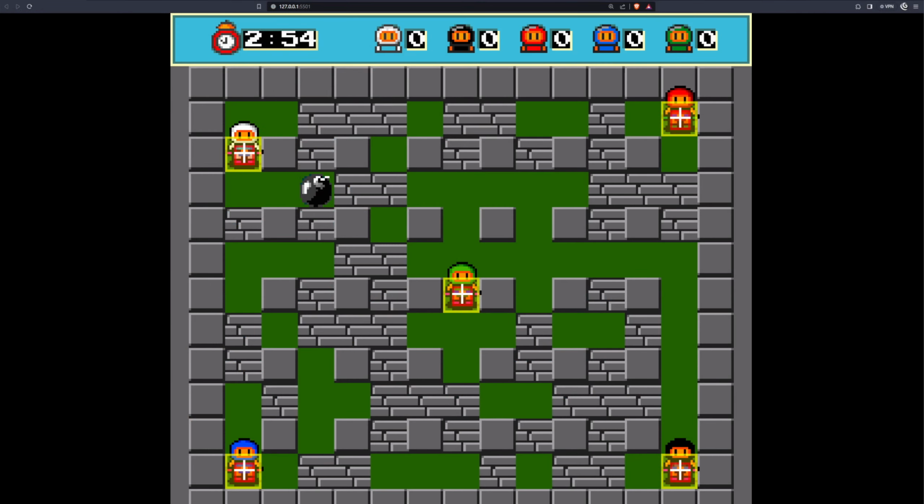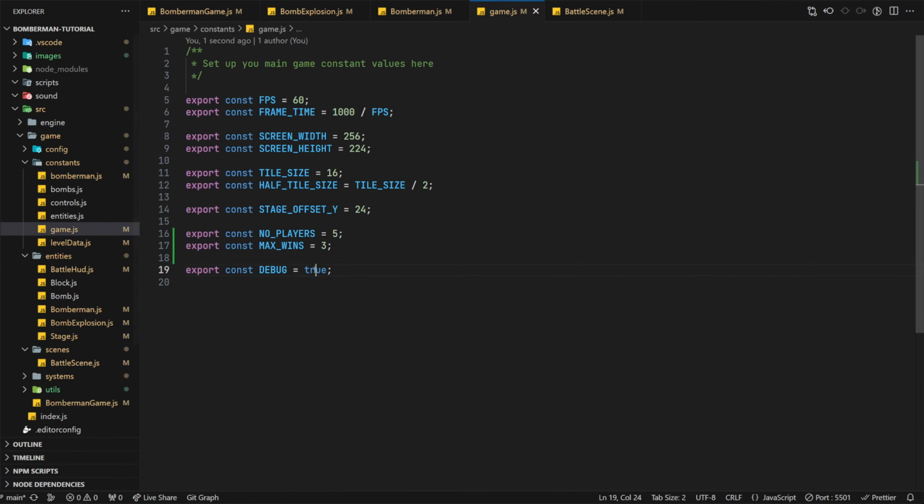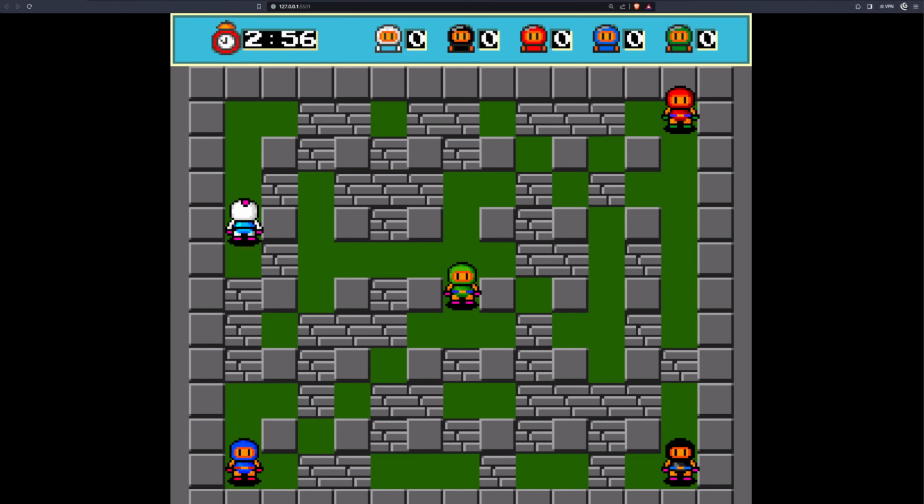And it seems so. The game does indeed start as normal, the bombs are still drawn correctly after the adjustments, and the Bombermen move around a little quicker as expected. The players are also drawn in the correct order, so when passing through another player, you can see they either appear behind or in front, depending on the Y position. We now also see the collision box drawn over the player, correctly visualising where the collision box is for debugging purposes. But just for completeness, let's turn the debugging off within the game class. Perfect, everything still works as intended.